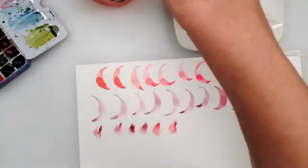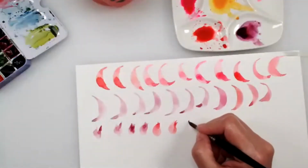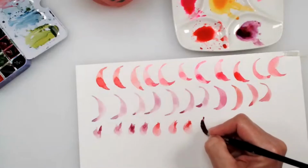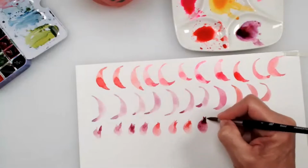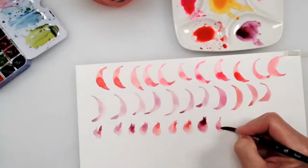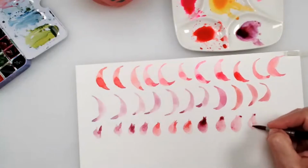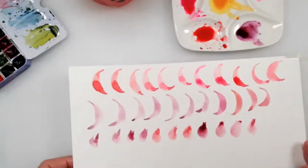Now let's do that across the page, and then we'll start our real roses. At least we've got a feeling of what we want to do. I start out with the point, press down, and then bring it back up to that point where I started, and then you can flare it out a little bit. That makes a nice little rosebud. We'll be using a combination of rosebuds and roses here. All right, so now that you've got that feel, let's put them into a rose.